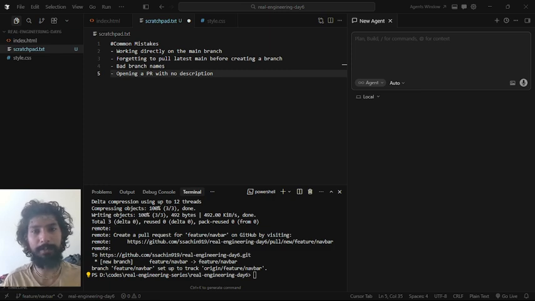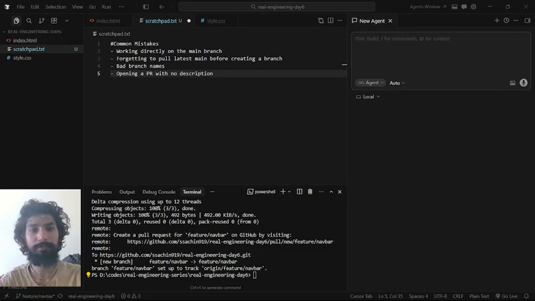So in companies, the main branch is protected. That means developers cannot directly push to main. Teams usually add rules like one or two approvals are required. Tests must pass before merge. Build should be successful. Code should be reviewed. Only senior developers or maintainers can merge. This is not to slow you down. This is to protect the product. Because in real software development, one careless change can break the app for thousands of users.